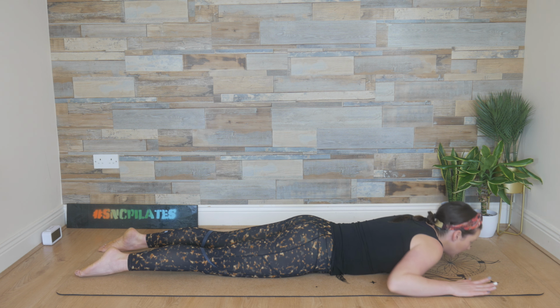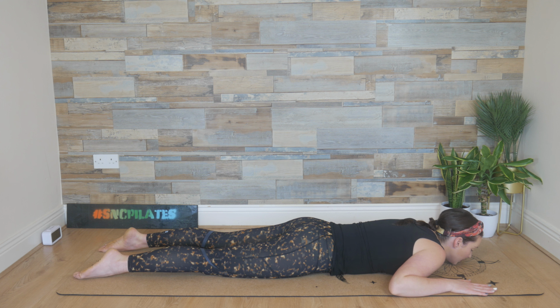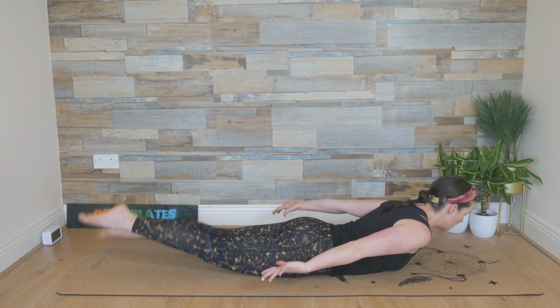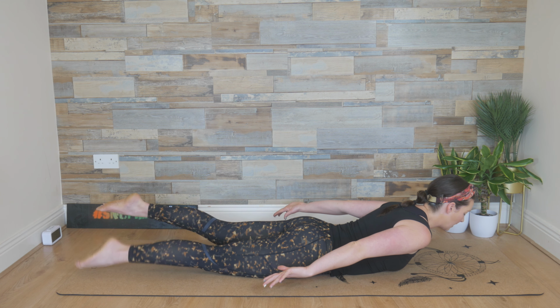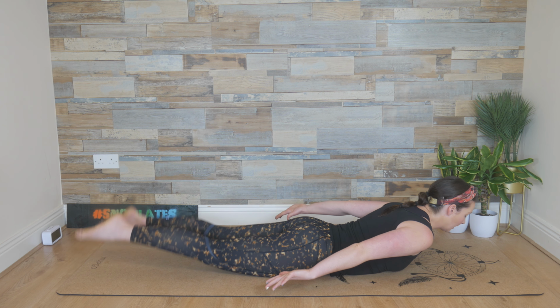Last two, lift it up and then release. This time hold it. So lift and hold, fingers spread. We're going to swim through the legs, up, down as fast as you can. Poker straight legs here. If you need to lower the chest, you can. Pointing through the toes, feel it in the glutes and the hamstrings. Last three. Last two, and last one.